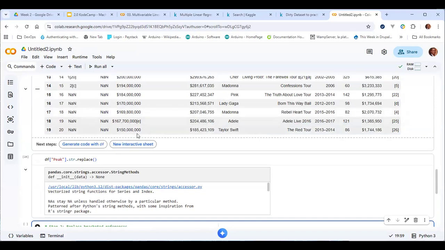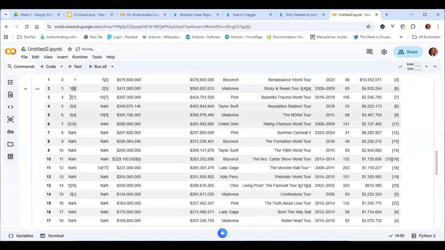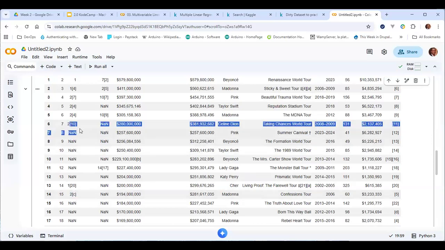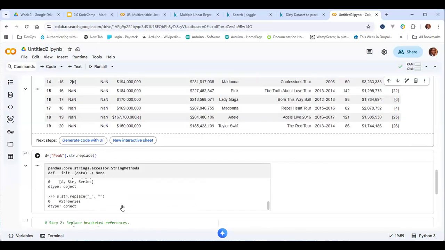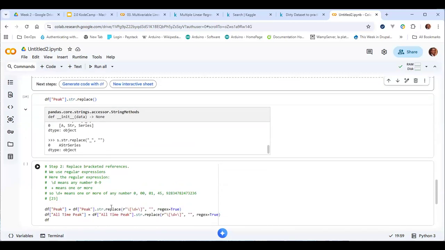You can see things like that here. You have numbers, but you also have letters, by the way. That's interesting. But the one we are trying to match is one or more numbers wrapped around these brackets.